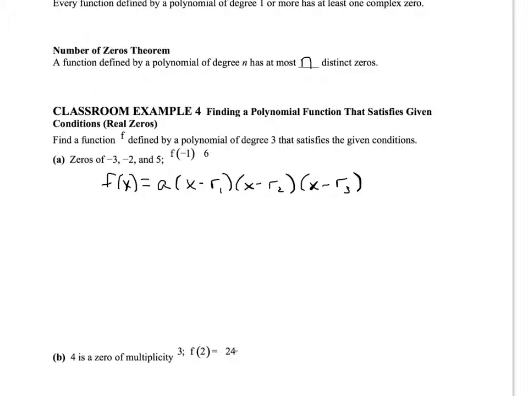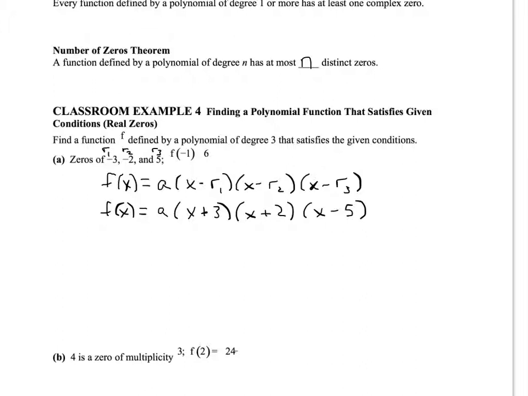The problem is I don't know that. There could be some value. So here's what we will do. We'll first plug in those root values. So our -3 will be our R1, our -2 is our R2, and our 5 is the R3. Now remember, our signs are changing because it's x minus the root. So that turns it into x plus 3. That'll turn it into x plus 2. And the x minus R3 becomes x minus 5.